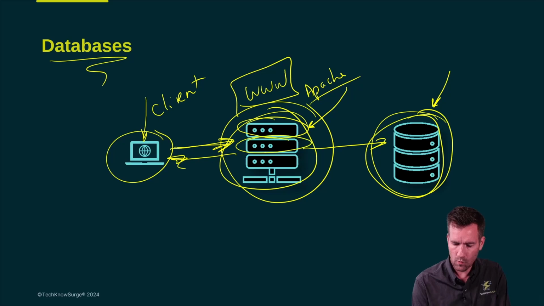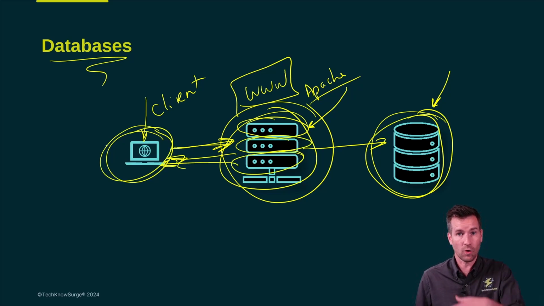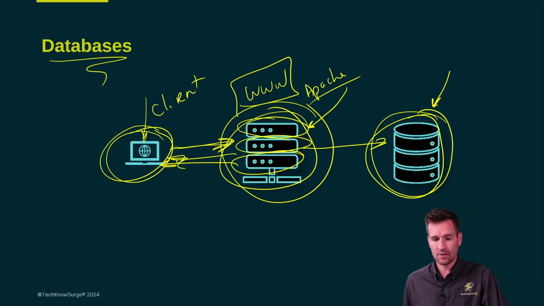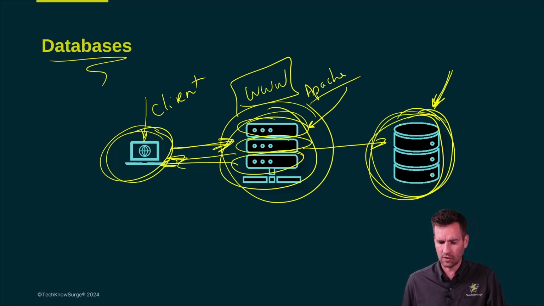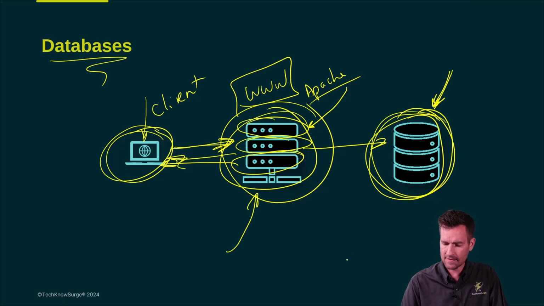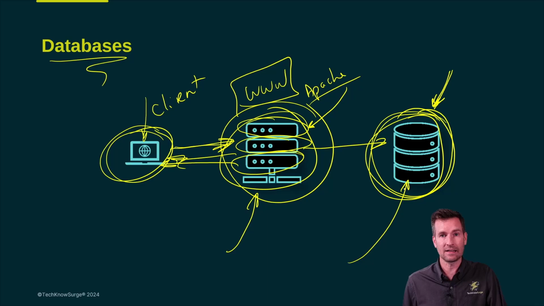One of the ways that this really helps out is now these web servers can be redundant. We have 3 web servers right here that are providing web services for this client or for all of the clients, whoever's connecting to it. But they're running all off the same data on the back end, this database server on the back end. So it doesn't matter really which server you connect to because they're all using the same data to deliver their services.